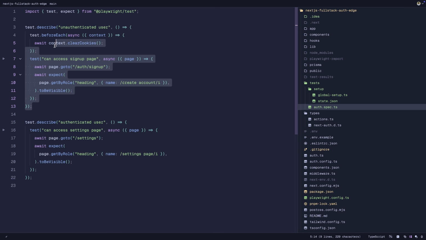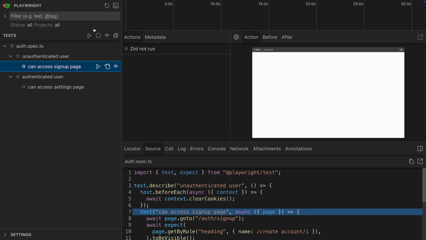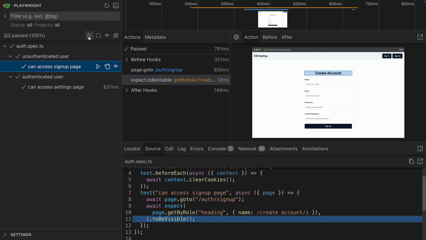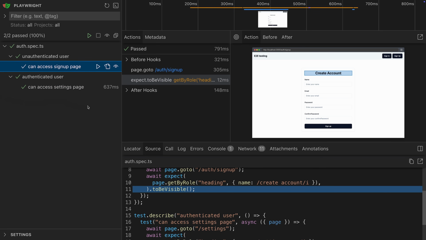By doing something like this, this is going to clear out the cookies. That means here the user is not authenticated, essentially not logged in, but here the user is going to be logged in. Let's see if this is working or not. I just come here, reload this one, and click on this button to run all of those tests. And you can see all of the tests are passing. Perfect. Okay, so this was pretty interesting.